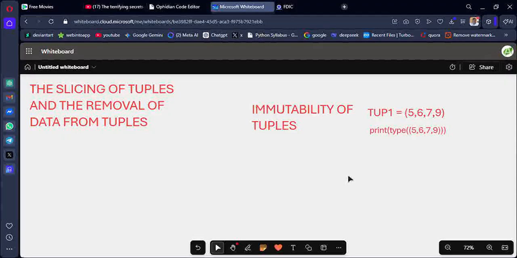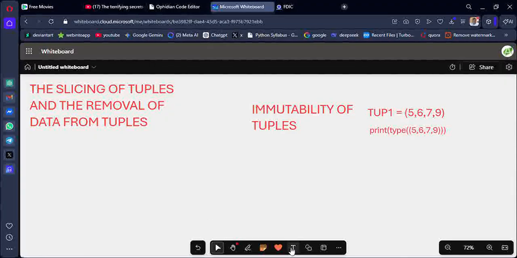We've not talked about slicing the tuple. How would we slice it? For example, tuple 1, which is 5, 6, 7, 9, let's try to slice it into tuple 2 and tuple 3. But before we talk about slicing, we have to talk of the syntax of slicing.